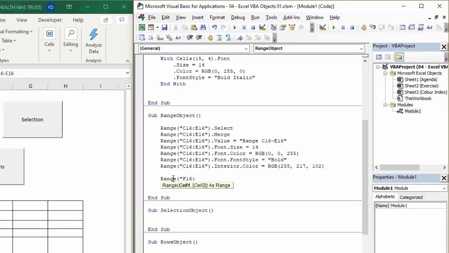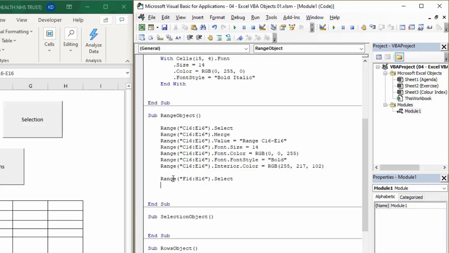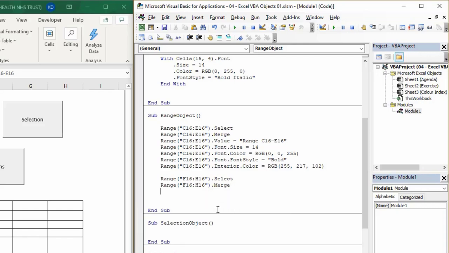This time I'll select F16 to H16. I will merge them and I will set some value.